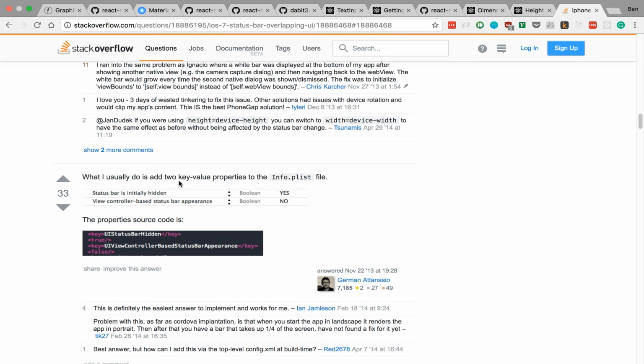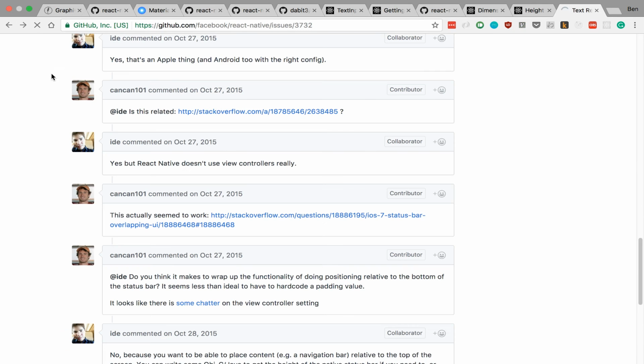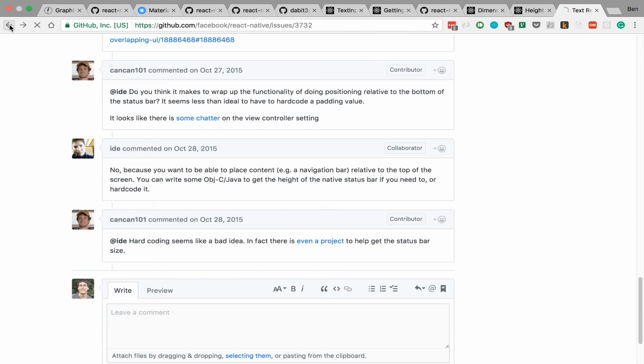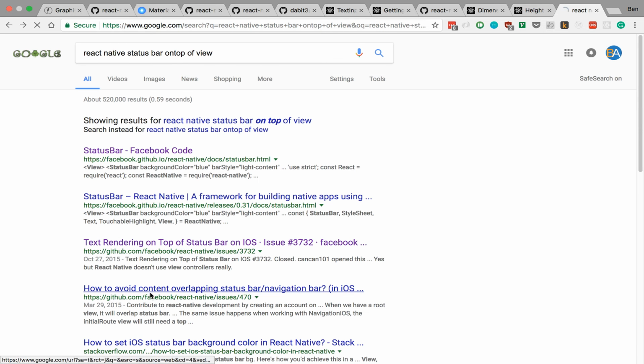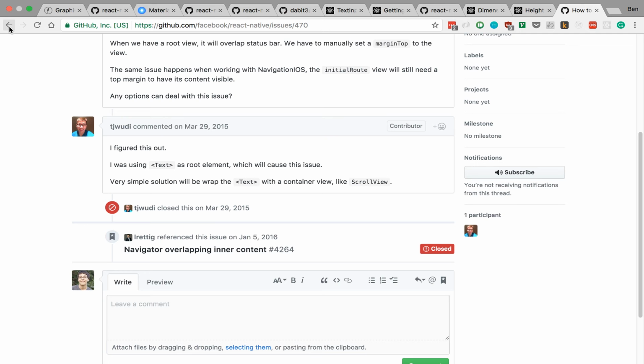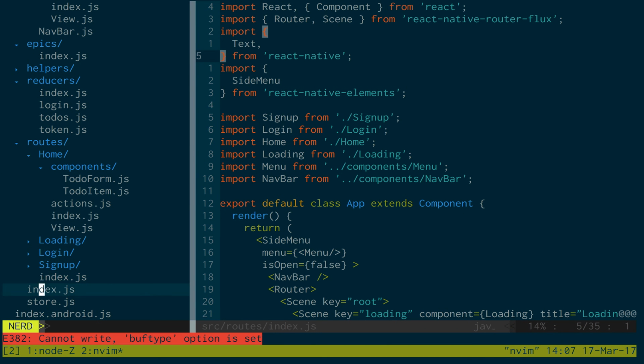What I usually do is add 2 key properties to the info plist file. Really, if I wrap it with control scroll view, it says it'll work. I like that fix, though I don't want to make it scroll.